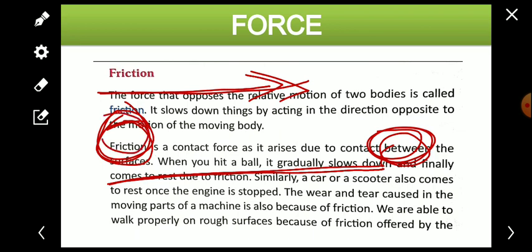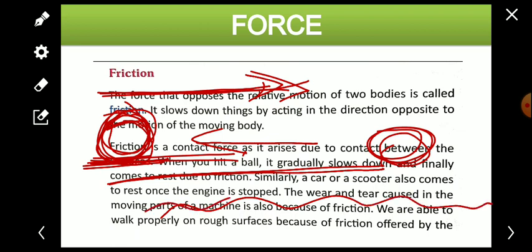So here we have not applied any force, then why has it stopped? It means some force has been applied which is not visible. Which force is that? Actually that force is because of the contact, surface contact. The ball is rolling on the ground, the ground is in contact with it, and when it moves, some force is applied in the opposite direction because of the roughness of the surface, up and down, up and down. Because of that, some force is applied on the ball, which slows down the speed of the ball.